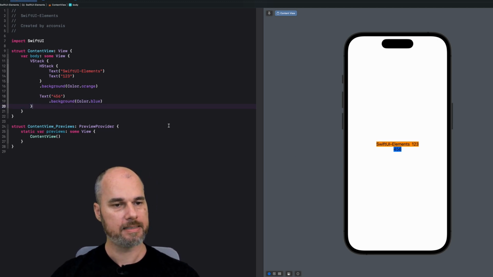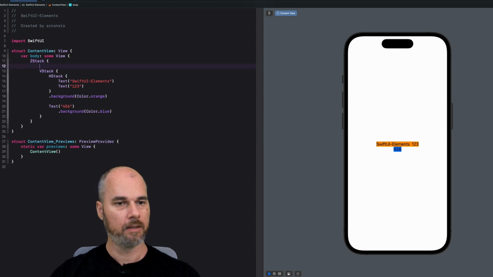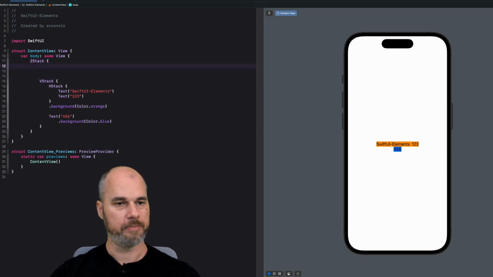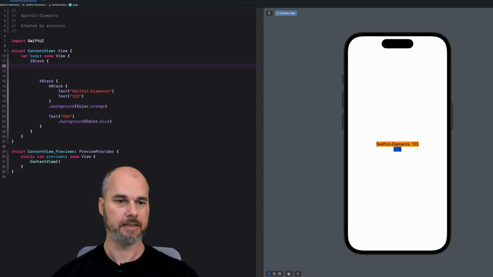And the last element we have with the stacks is the ZStack. So let's embed the VStack also into a ZStack. And as I said before, it's used to layer UIs in front of each other. So the first view element I add here gets in the first layer, the second in the second layer, and so on.